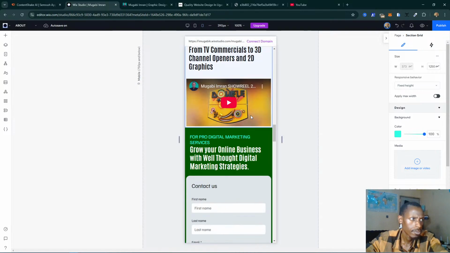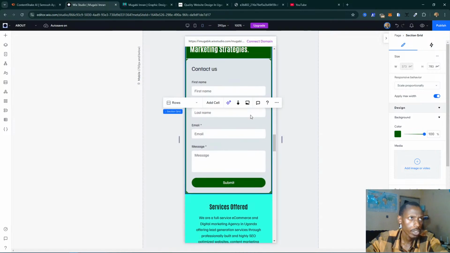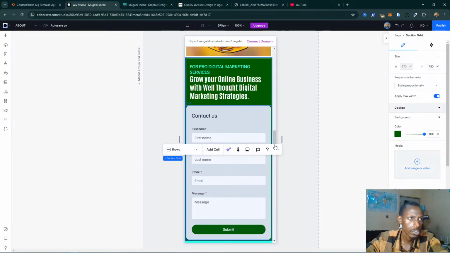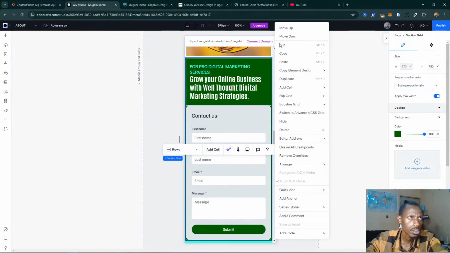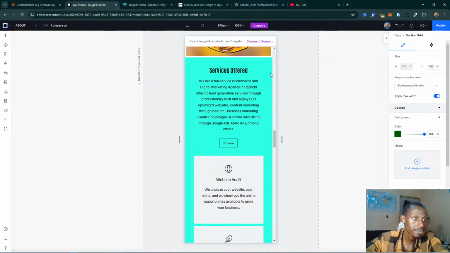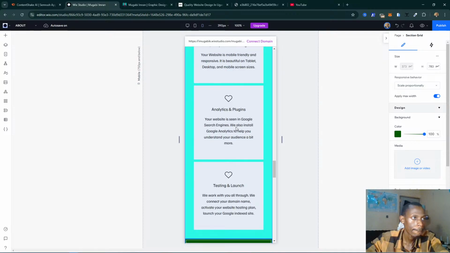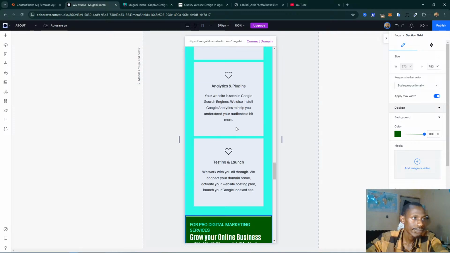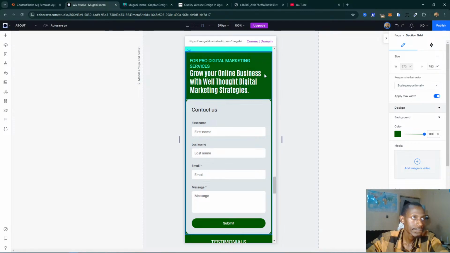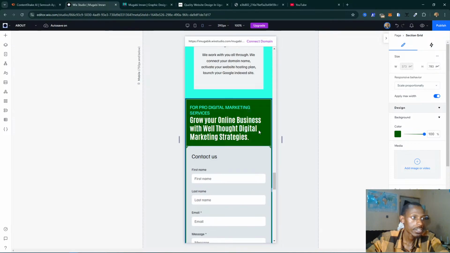And moving the contact section, moving it down just after, just before the footer, as where this contact is supposed to be. Let's move it again.